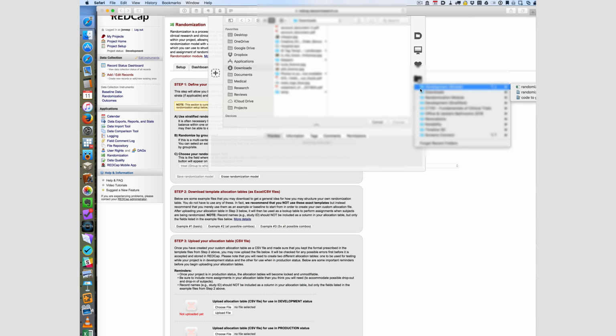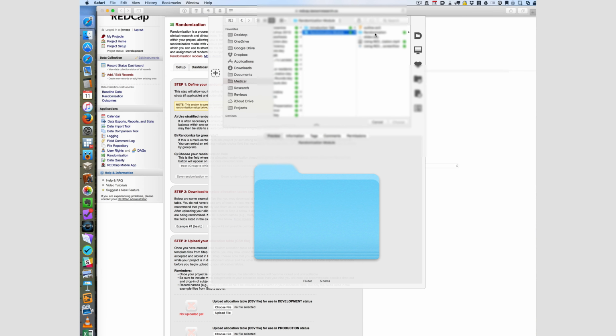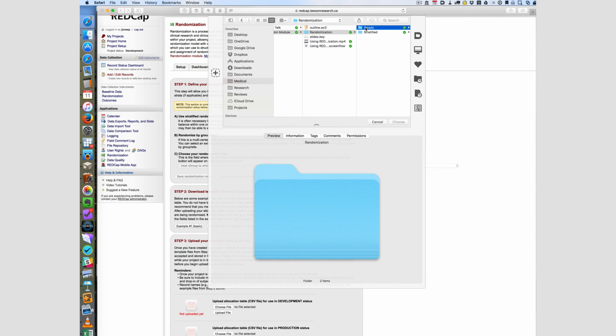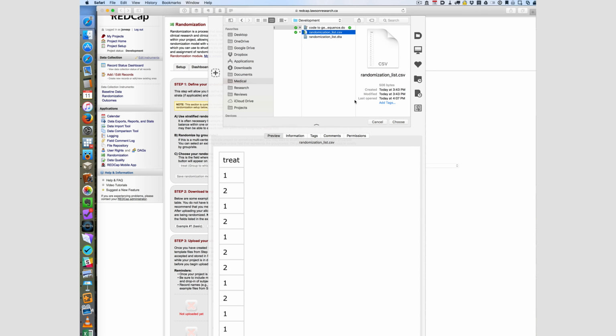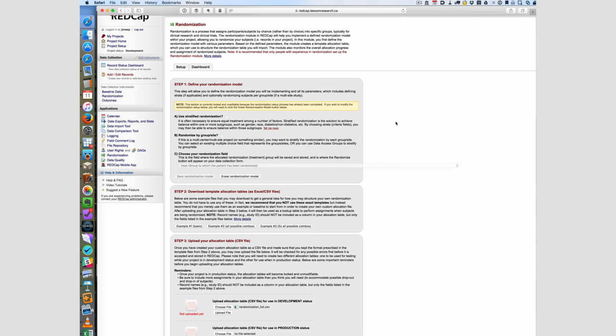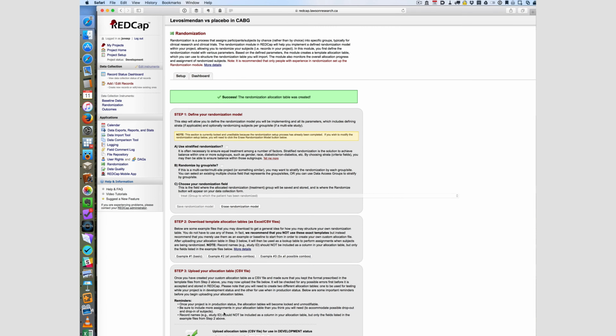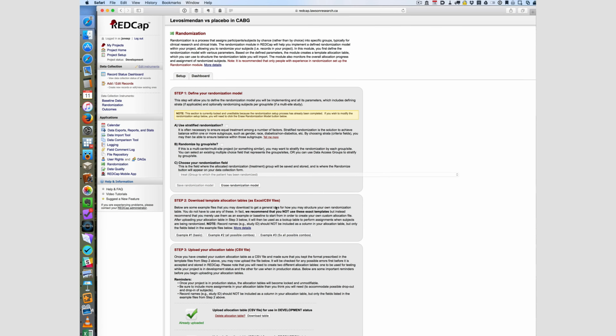I will navigate to the randomization list, and I will click on the CSV file that we generated. I will then choose that file, and then finally click on Upload File. You can see that REDCap has told us that the randomization allocation table was successfully uploaded.